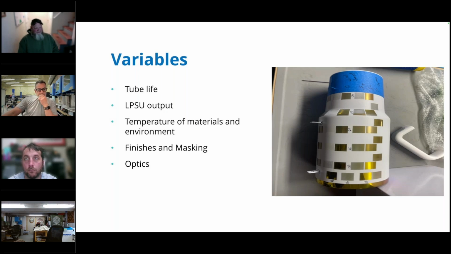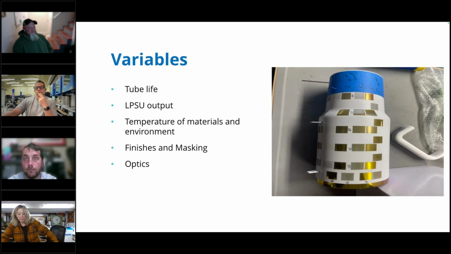Temperature of materials and your environment. This is one variable that's extremely hard to control. Moisture contents of wood, whether it's kiln dried or air dried, how many years it's been air dried, what percentage. One of these days I will dig into the difference in an engrave versus a 5% versus 8% moisture content on something.